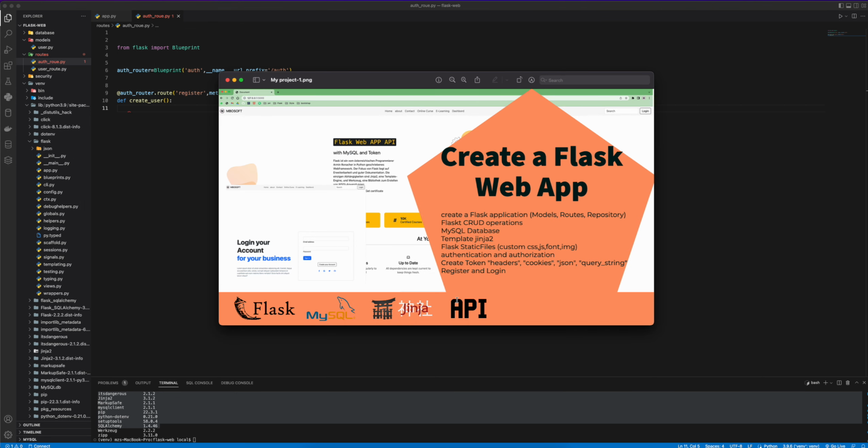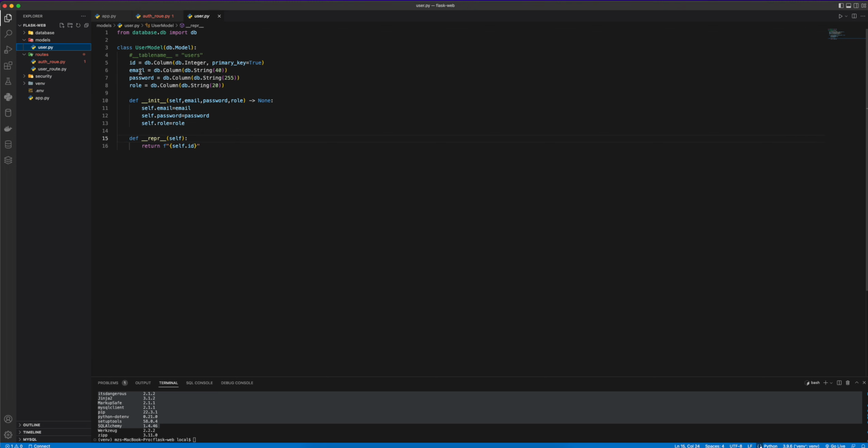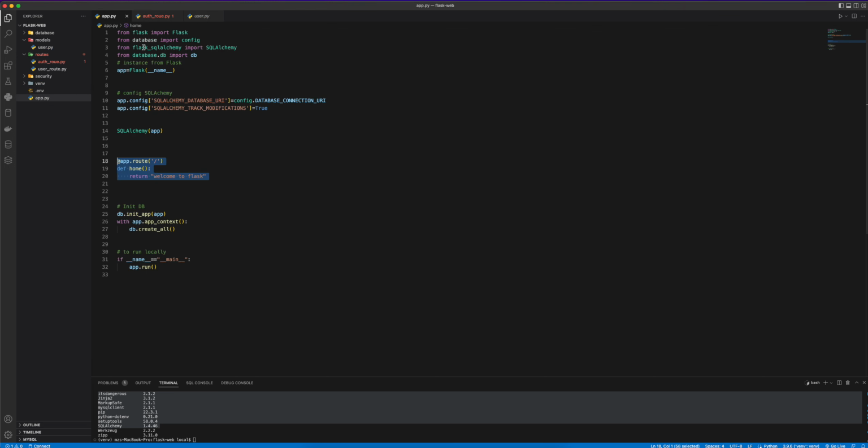You are going to create a token from register token in different ways. We will check from headers, cookies, JSON, or query strings. To do that, first I'm going to use the header. We get user information, as you have already said: email, password, role.